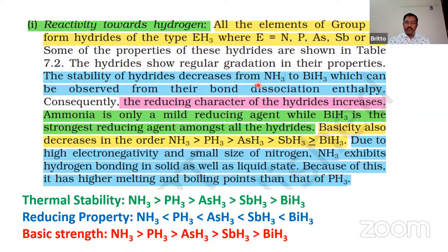Ammonia is the strongest hydride in this group, and bismuth hydride is the weakest. It's because of the strength of the N-H bond. The N-H bond is short in ammonia, and long in bismuth hydride. So they can ask thermal stability, bond length, or bond dissociation enthalpy. All of them are very similar, just remember that. And then next is reducing property. Reducing property will be the opposite. Since the bond enthalpy for dissociation of Bi-H is low, it can easily donate that H.